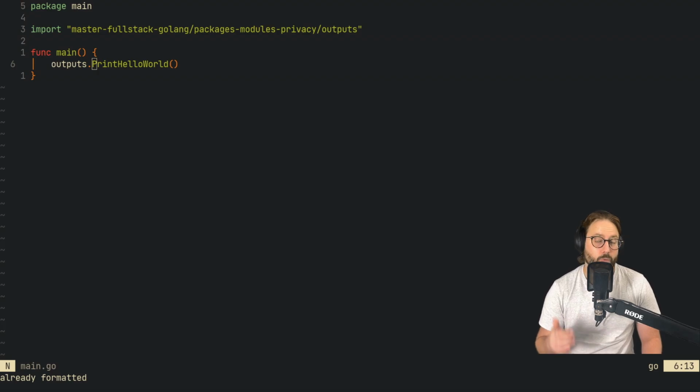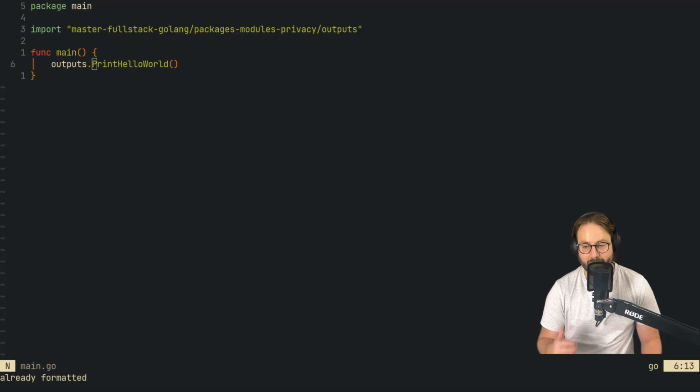Finally, we need to talk about Go modules. If you have checked the repository where all of these code examples are, you might have noticed a go.mod file. This file is required for every Go project and is used to track our project and the project's dependencies. I have already created this file and given it the project name master-full-stack-golang, but to create this file, we simply go into an empty directory and then we say go mod init and then the name of our package. In this case, it would be master-full-stack-golang, which will then create a go.mod file and we can begin working.